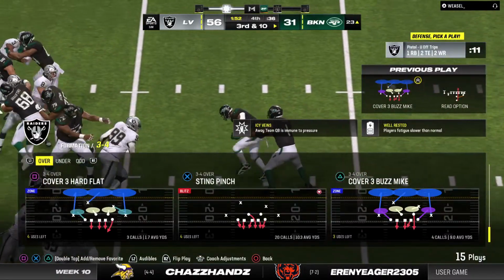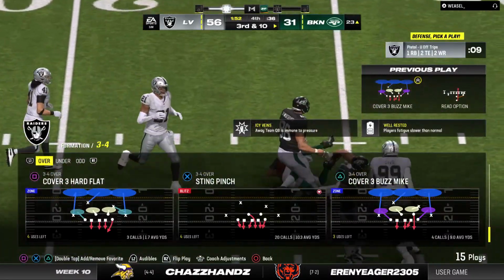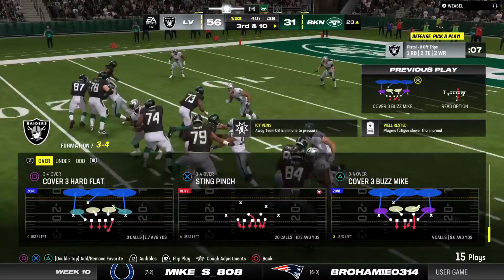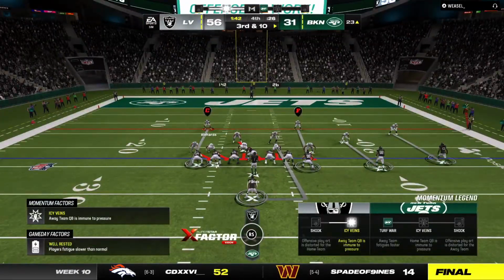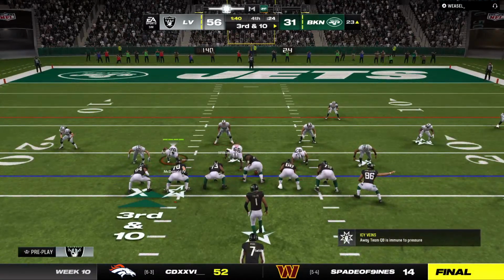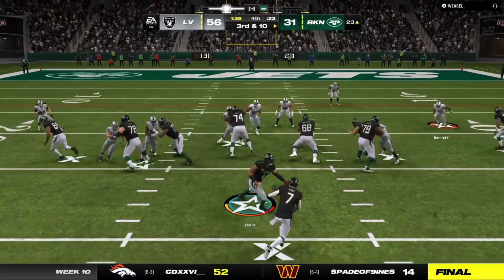Now 3rd down. Well, that play never really got off the launching pad. He had a linebacker in his face before he had a chance to do much of anything. Yeah, I think it's big boys up front, that offensive line. They've got to do a little bit better job of protecting him if they're going to continue to run the option like this.